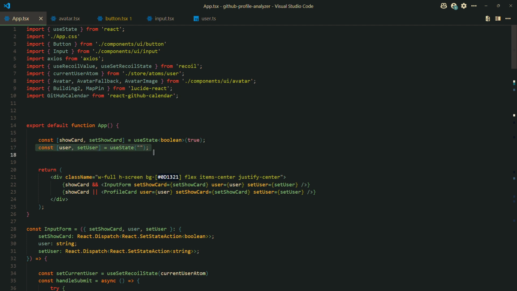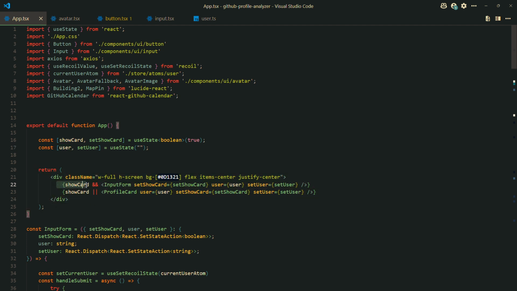This is the user variable. This is a local user variable because it will be used to call the GitHub REST API. The user will contain the value which is inputted in the form, and this will be called in the GitHub REST API.